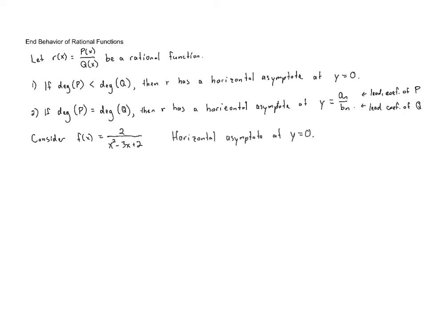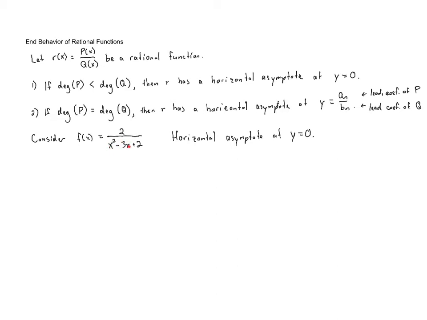Horizontal asymptotes are asking us what's happening to the graph as x goes to infinity or negative infinity. We're looking at what happens when x gets really big in the positive direction or the negative direction. If we were to look at the function values here, as x goes towards infinity, as x gets really, really, really large, the numerator is always going to be 2. But the denominator, as x gets bigger and bigger and bigger, is going to get very, very large very quickly. Because, let's say x is 100, 100 squared is very, very large.